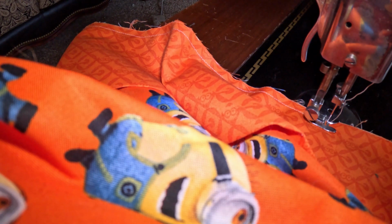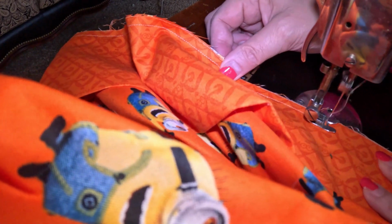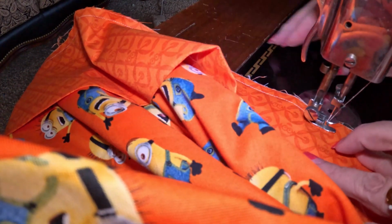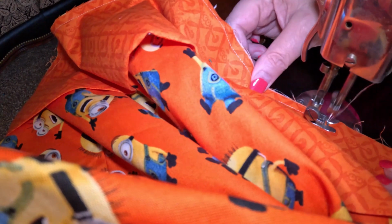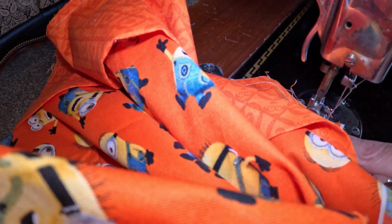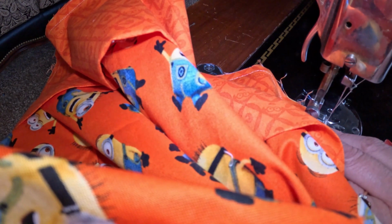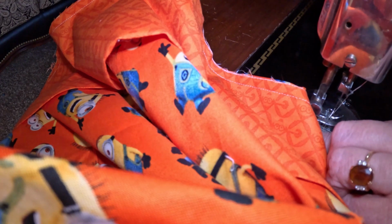Didn't have a pin there. I should have had at least one more pin in there. Make sure all my layers are together. Okay, when we get to the end again, we're going to stop and put it in reverse for a few stitches and then go forward again, tying it off so that it doesn't come unsewed. Of course, you'll regret that if you have to rip it out, because then you have 3 layers to rip out. But we're going to assume we don't rip.